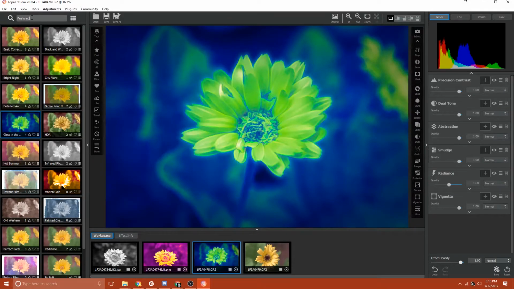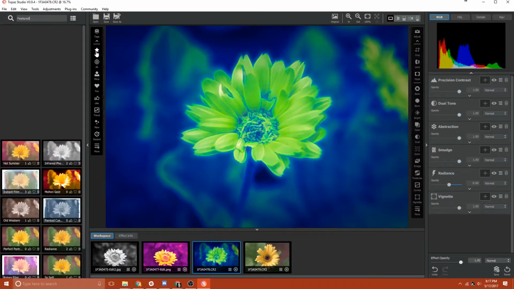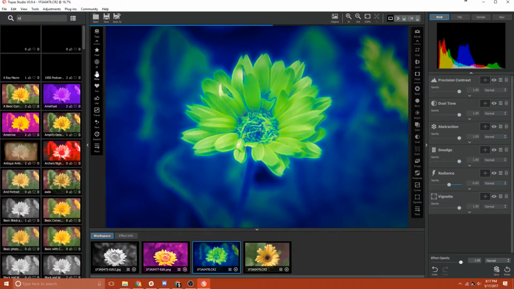Searching effects is pretty easy. You can type into the toolbar. Let's say I know what I want to look for. I can search right in this toolbar, but also we have the new effect buttons right here that show categories and different tags that you can search by. So if you don't know what to enter in this button, you can always click the featured button, all, view your specific effects.